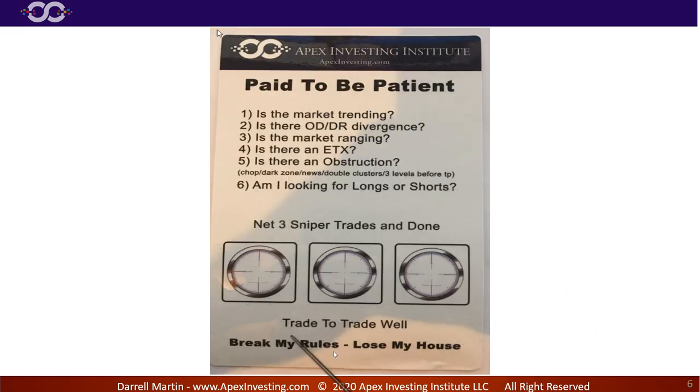Everybody should have one of these. We sent it out to everybody who signed up before May 1st. You got one of these marker boards, and I really encourage you to keep using them. Have they been helping? Has anybody been using them so far? I use it daily. Yes, it's helping. Been using it. Love it. Very helpful. Every single day. Good. Don't just let it be a nice little prop on your desk. Make sure you're using it. Okay? So, Paul, take it off your fridge. Put it on your desk.